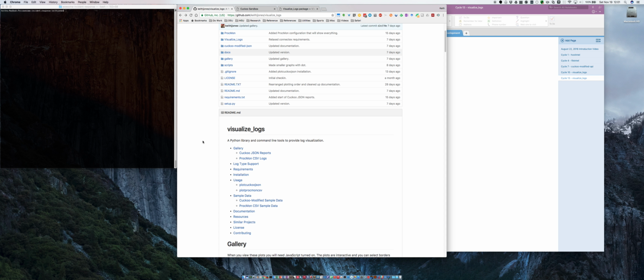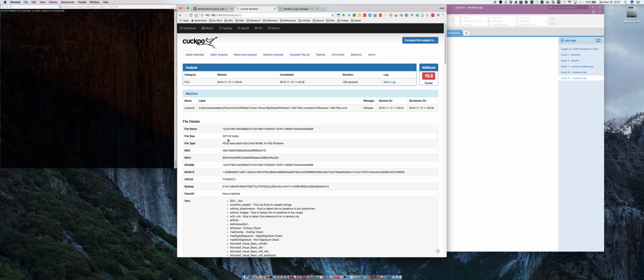Let me back up. This is what it looks like when you have a sample in Cuckoo Sandbox. You can see there's a whole bunch of tabs: static analysis, behavior analysis, network analysis, and so forth. This is one of the samples in the gallery, the first one, the Coveter example, and it's also a sample that I plotted in my last cycle with Procmon.